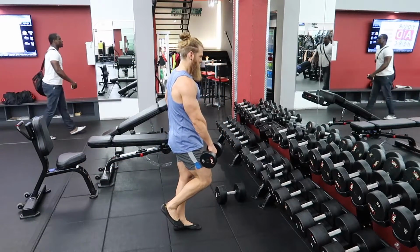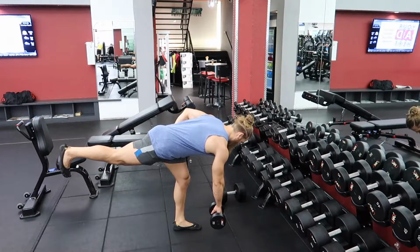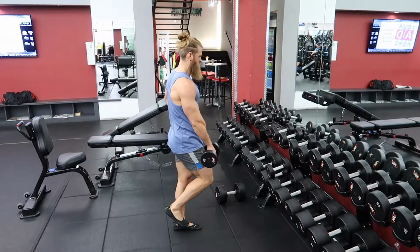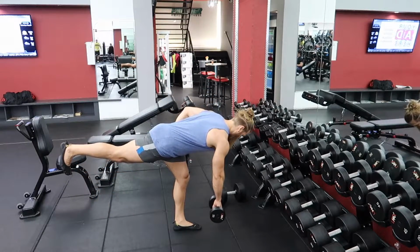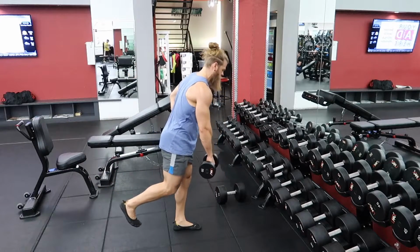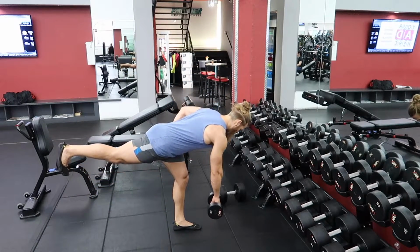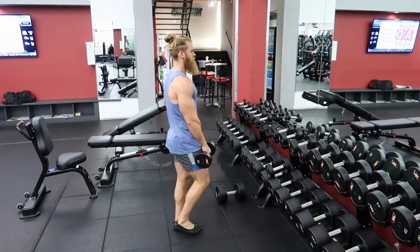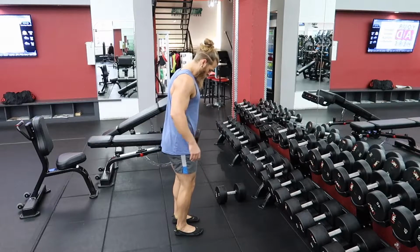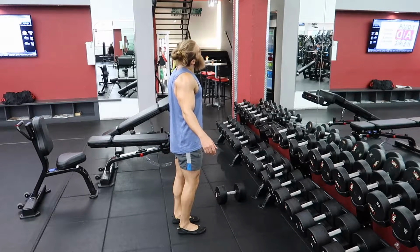I even prefer to do one dumbbell over two, because when your floating leg and your arm on the same side is the weighted arm, you are helping the body stay internally rotated. And what I mean by that is you're going to challenge that gluteus medius on the stance leg a lot more and get a lot more mobility in that hip, and a great stretch on the outer part of the lower back on that side.